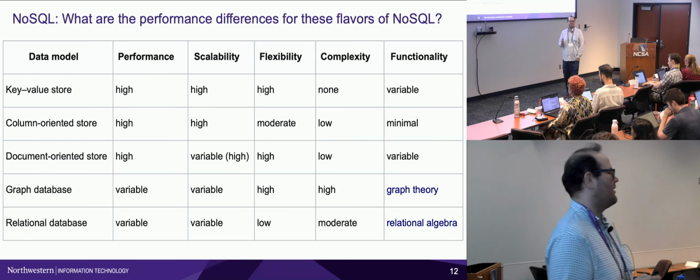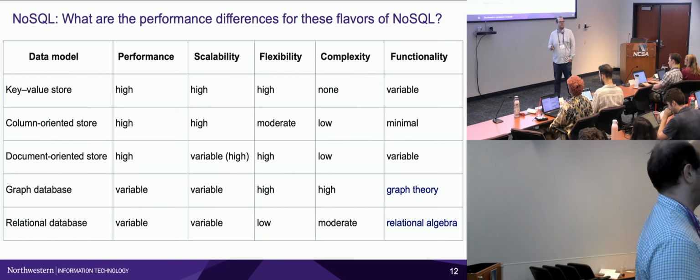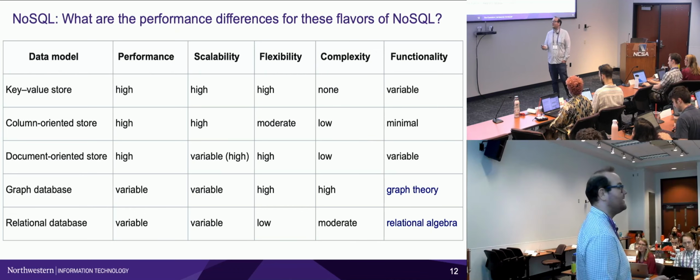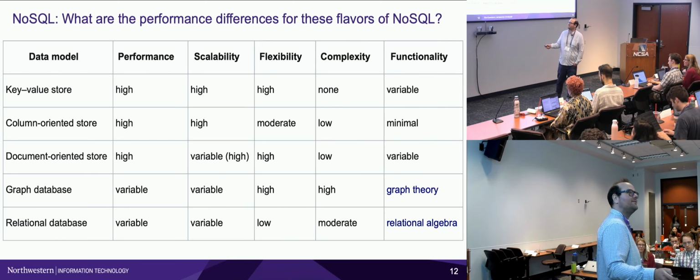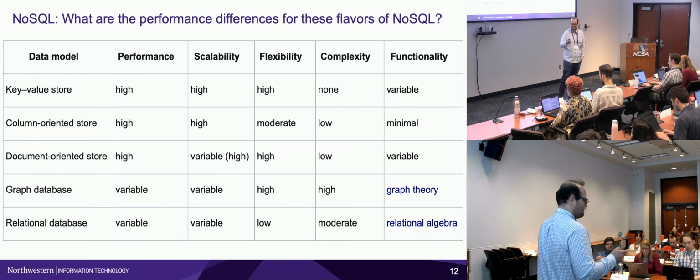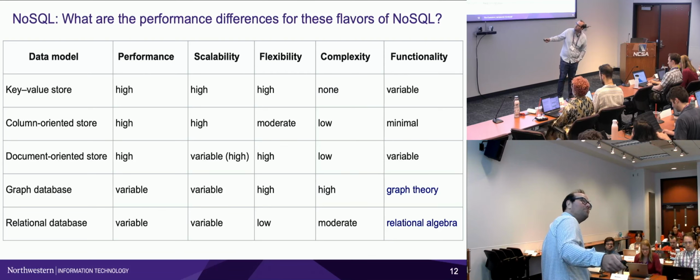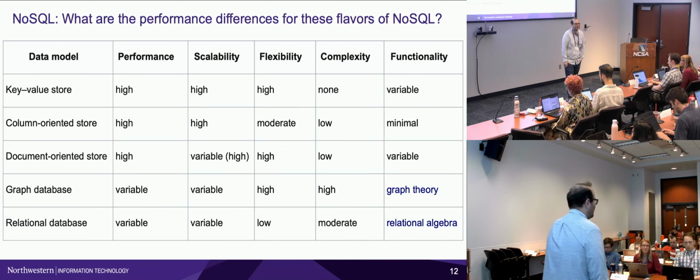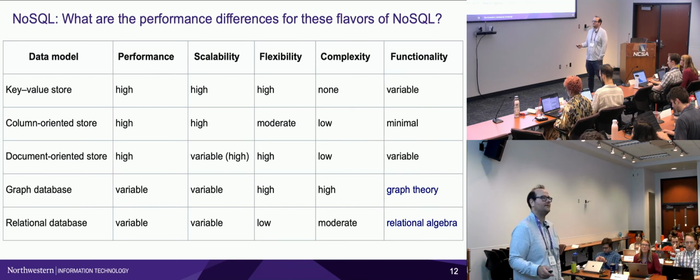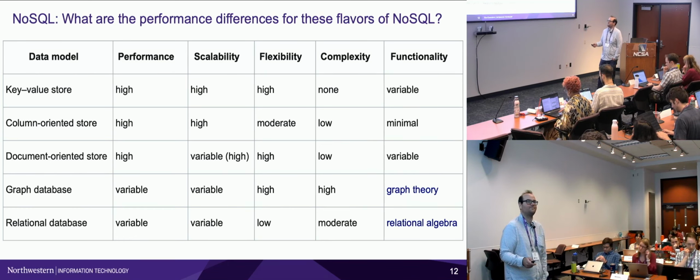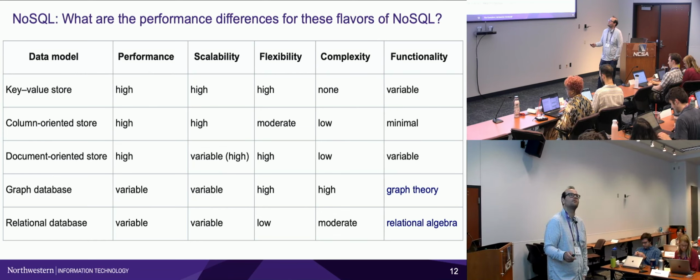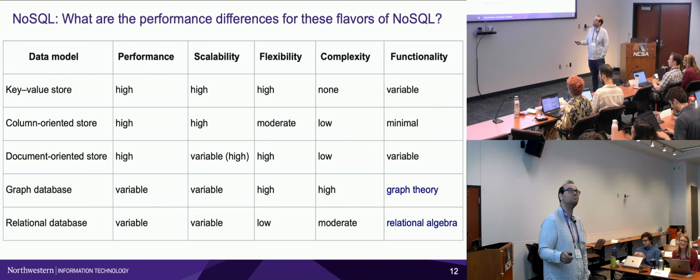Somebody came along and thought, what is every single situation where SQL is not appropriate for my data, and let me make some offshoot of NoSQL designed to handle that data type. The data type that I would really care about is this first one, the key value store. Don't worry about the other data model types. I really doubt that they're going to come into play here. Really just think about the key value. Okay? So the key word here, somebody, not even low. Not even low. Complexity, none.